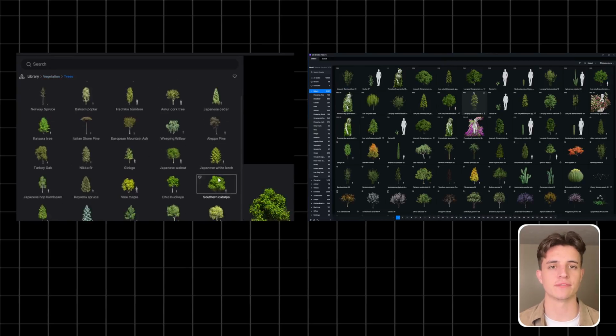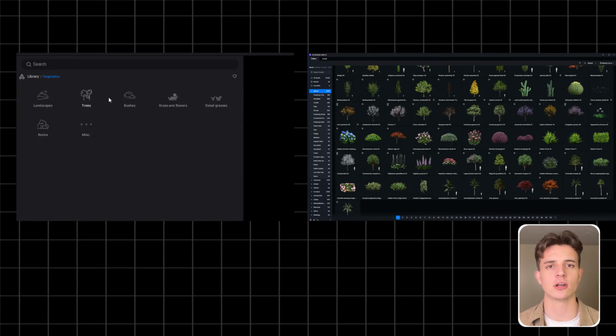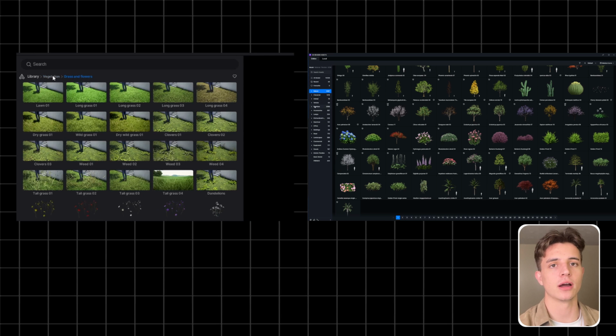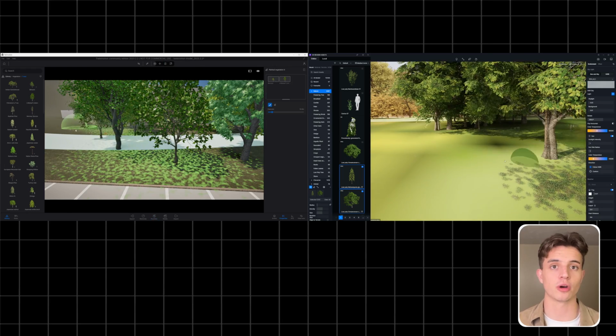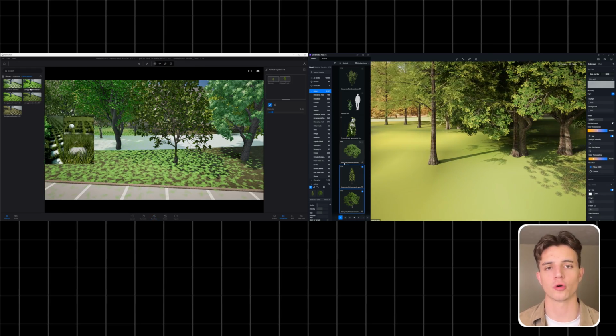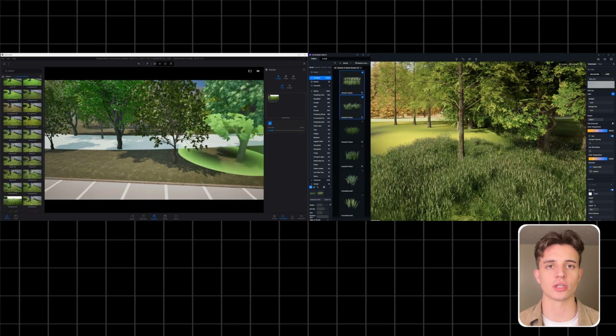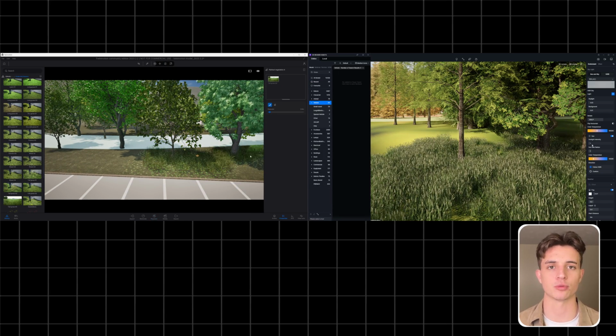Vegetation is the next category. The quality of the trees and vegetation has to be right. This can always ruin a render, but thankfully both have a great library of vegetation as well as super high quality. One successful tool that both programs have is the paint tool, which allows you to quickly place trees and grass on the landscape, saving you a lot of time and improving your workflow.